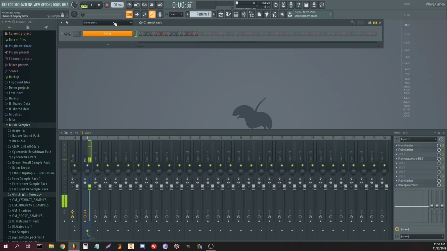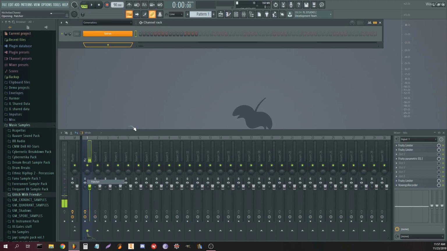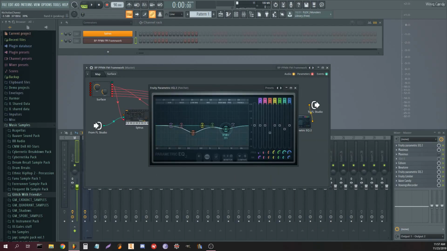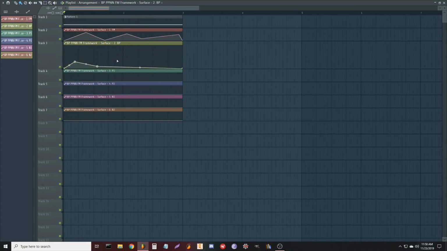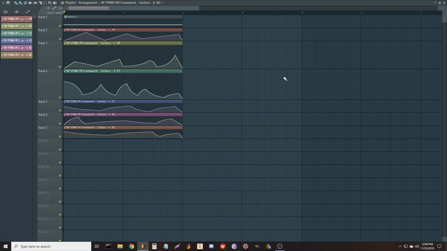Alright, so let's make a more neuro bass type thing this time. We're gonna make it pretty squishy. So let's start by actually building a simple neuro bass, and we'll show you how to make it squishy. Alright, so we have a simple neuro bass that I just built here. This is what it sounds like. I'll show you how I made it.